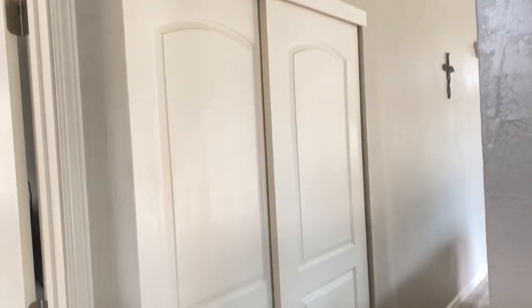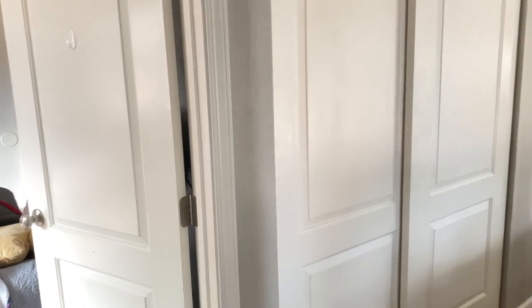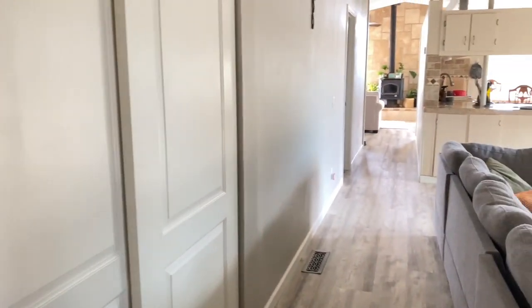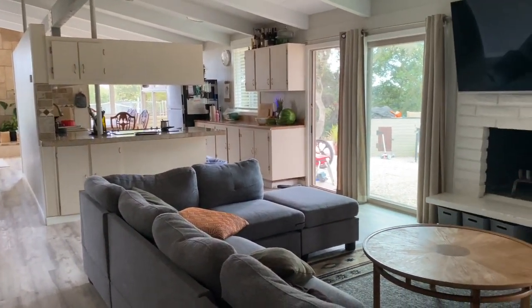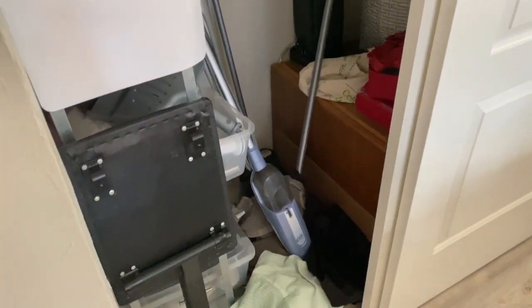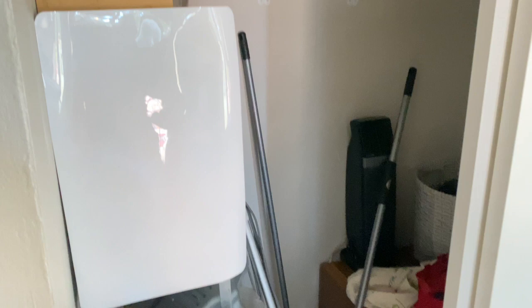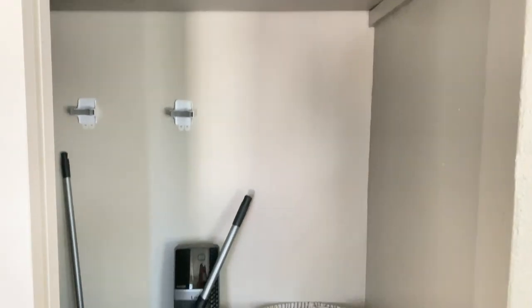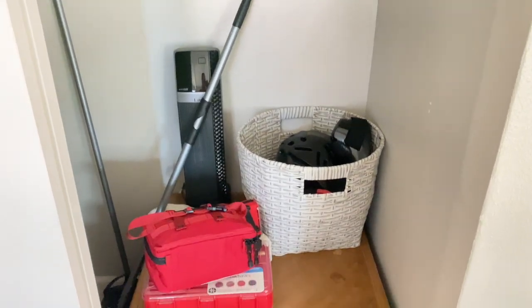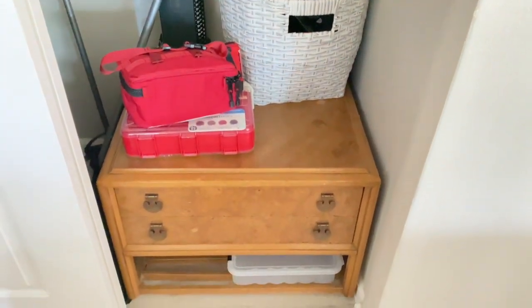This is centrally located in the hallway and I actually really didn't want to clean it because the majority of my house was pretty clean. I just posted a video of deep cleaning and reorganizing the kitchen — I'll link that down below. Nothing was too bad, but cleaning out these hidden spots — it's so easy to just close a door of a closet, a room, or a drawer. But in your mind that clutter and disorganization is still there. This was fairly organized at one point and then things just get shoved in and stop working as well as they should.